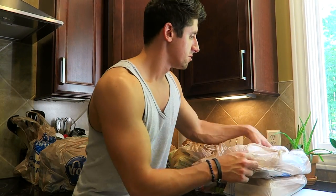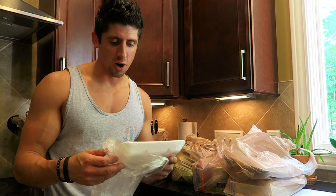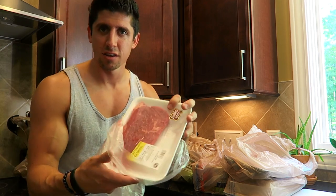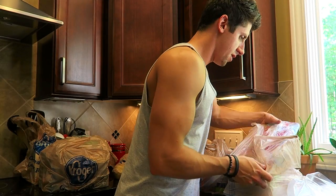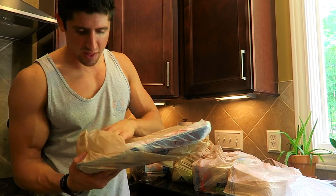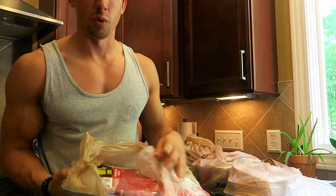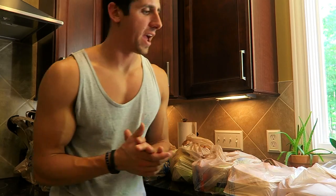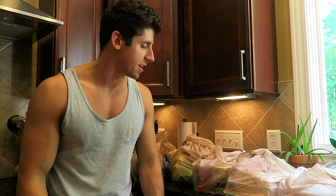Better. All right, so starting with the protein. This week, I have some beef round steaks. There's one that is about half a pound, and then I have a package here which is 2.5 pounds. I'm gonna do these for a lunch with a vegetable, broccoli. I bought fresh broccoli this week. I'm gonna show it to you, but I'm gonna have the fresh broccoli and then some rice.